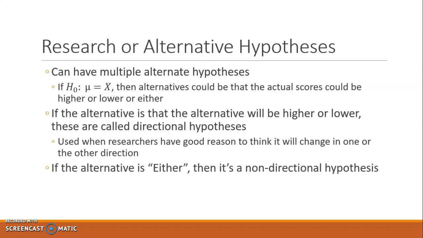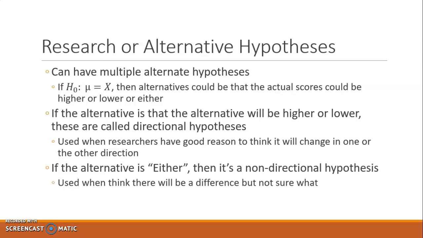The other option is the non-directional hypothesis, where the alternate hypothesis is simply that the mean is going to be one or the other — we don't know what. It's going to do something, but we don't know what it's going to be. Quite frankly, generally this is what researchers use, because you may have the best intentions and think of course it's going to make it better, but in fact it might make it worse. So it's much better to use the non-directional, because then the statistics will look for both. It's also a little more rigorous of a test.